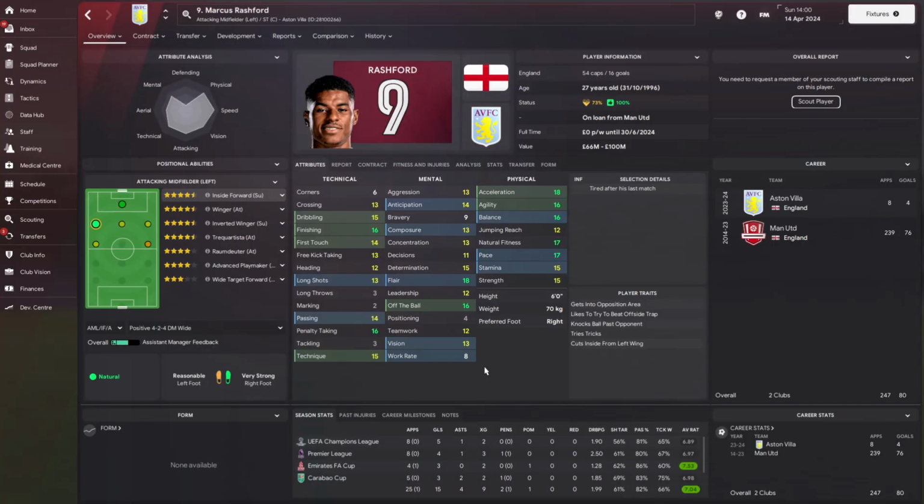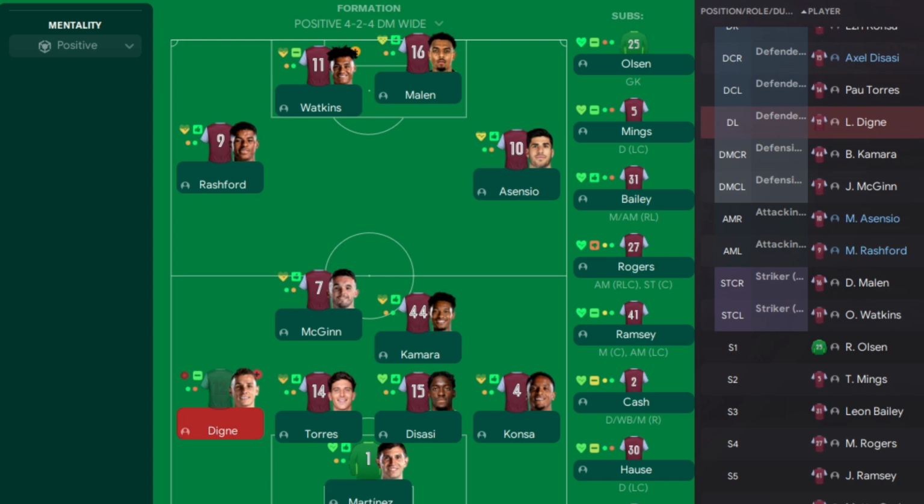Next up though was Aston Villa, and regular viewers of this channel will know I have a massive issue with Aston Villa. And as this is a super updated database, they've also got Marcus Rashford, so this is going to be really tough. In fact, when you look at their starting 11, that's a pretty scary sight, with a front 2 of Malen, Watkins, Rashford and Asensio. Into the match we go.